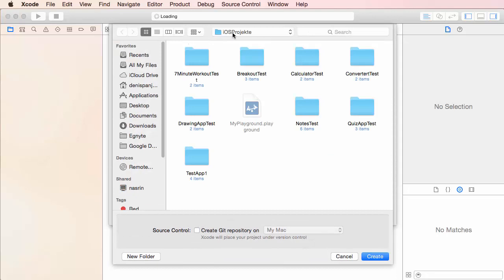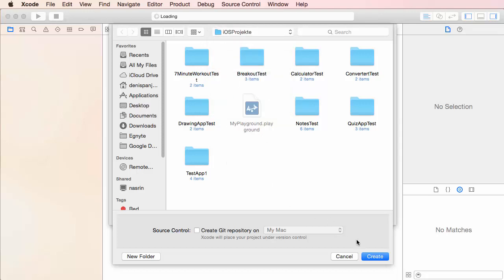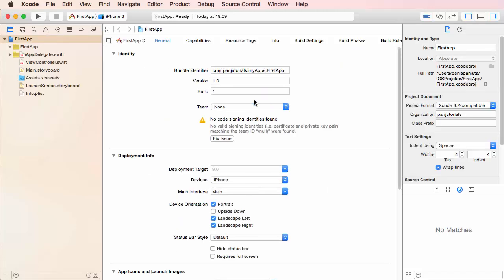And then there you choose the directory where you want to save your project. You could create a new folder, and it's good to stay in that folder, whatever you use. If you want to open that project later on, it's really good to know where you saved it. So for me, it's in my users, Dennis Panuta, that's my name, and then it's an iOS Projekt. So that's the German word for project. And so then we click on create, and then our application starts.